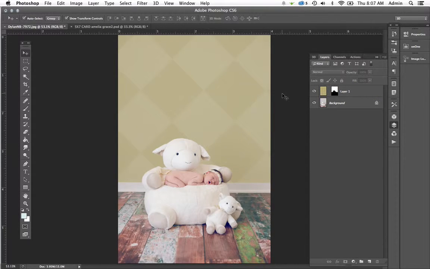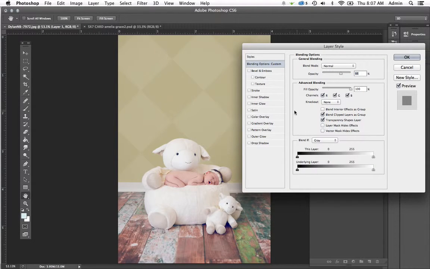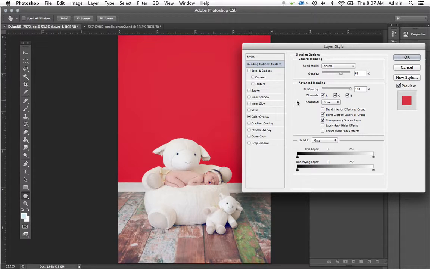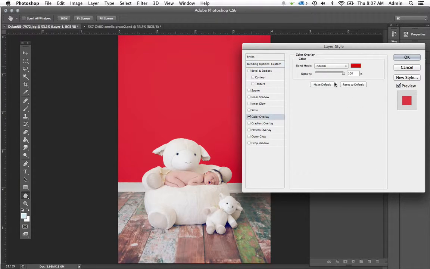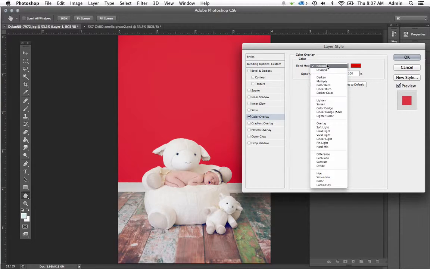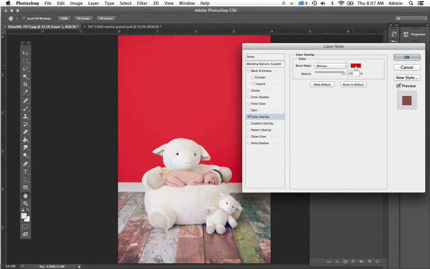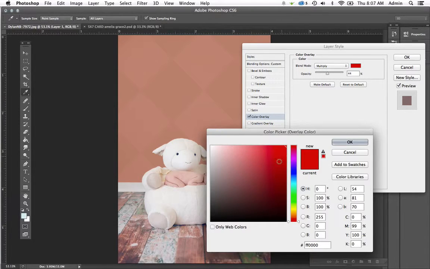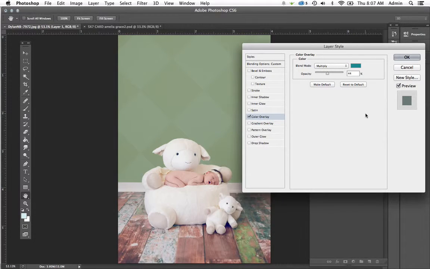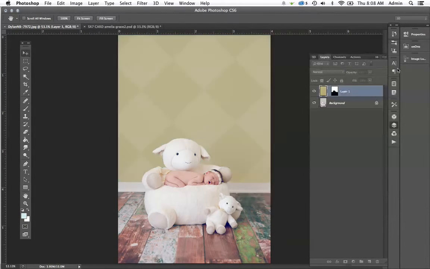And basically there you have it. You can go in here and use this like any type of normal layer. If you wanted to do a color overlay, you can play around with that by setting it to multiply, changing the opacity, or changing the color. You can do all those things in here as well. Just play around and see if you like something better, that's fine. Or if you like what you've chosen, great.